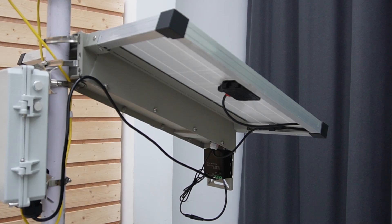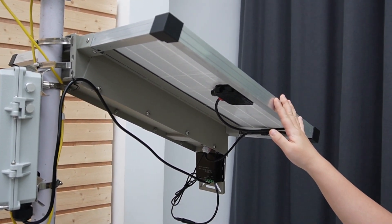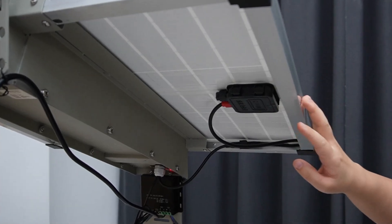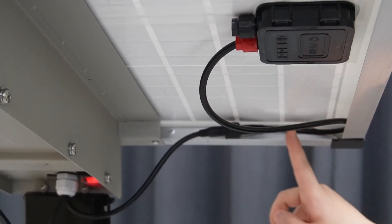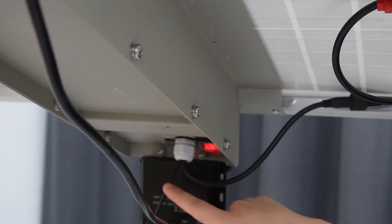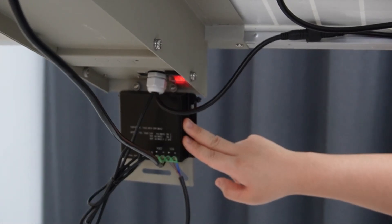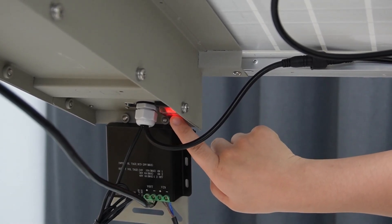Step 1: installing the solar panel. Make sure you use a sturdy mount to withstand wind and other environmental factors, and always choose a high-efficiency panel. As you can see on the back, we have the solar panel — this is the input connecting to the battery, and this is the output. We can generate output voltage of 24V, 36V, and 48V. Let's turn it on.